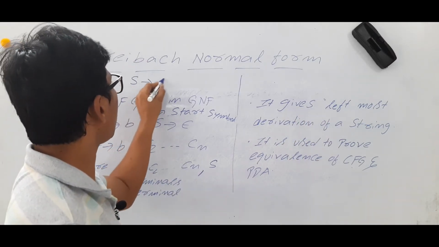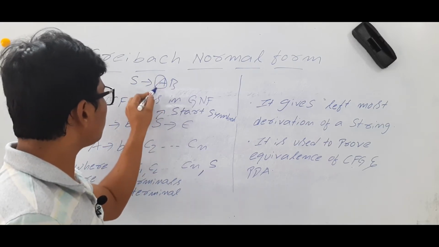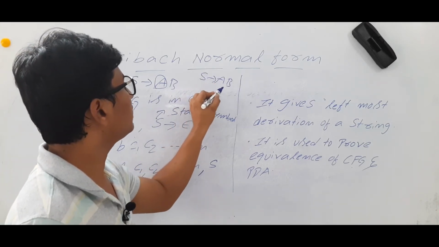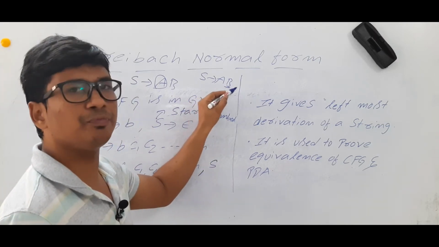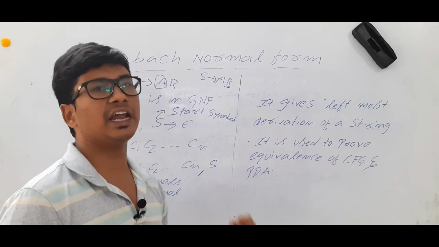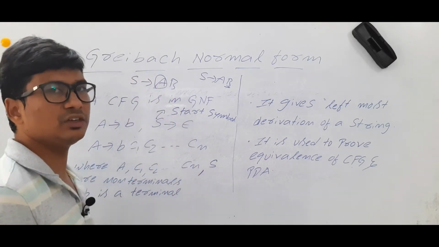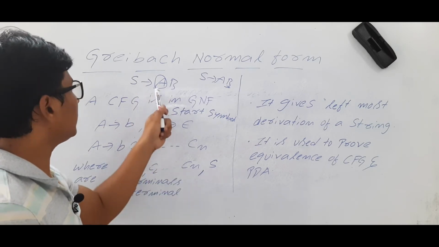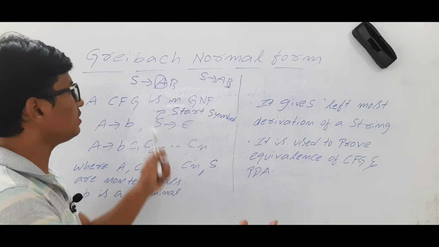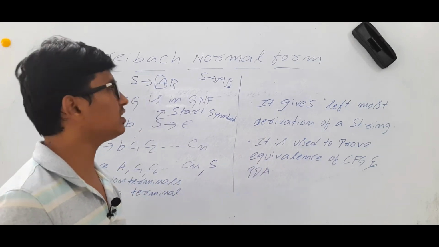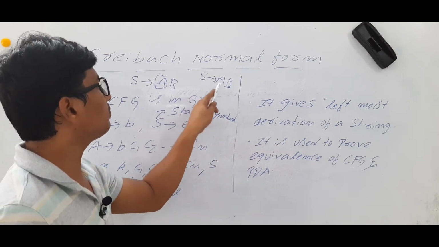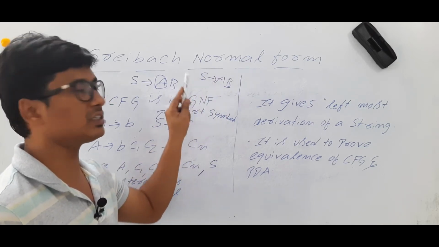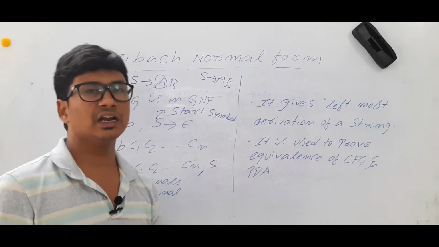Leftmost derivation means if you have S derives AB, and in place of A you substitute something, then we call it a leftmost derivation. If in place of B first, you substitute something, that kind of derivation we call a rightmost derivation. So we can do the derivation using the leftmost derivation or the rightmost derivation. If you have a production S derives AB, then in place of A you substitute what is in A's production, and that kind of derivation we call a leftmost derivation. Or, if you start with B first, substituting the values or terminals it generates, that kind of derivation we call a rightmost derivation.